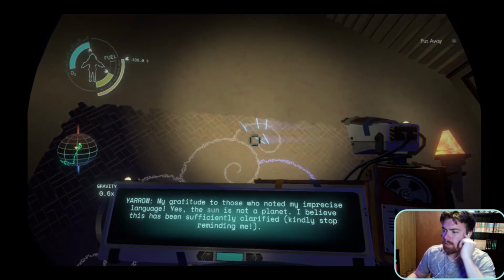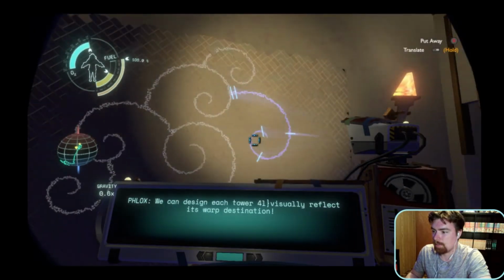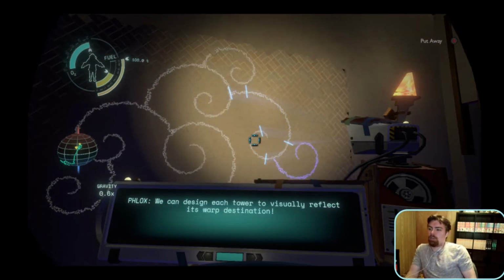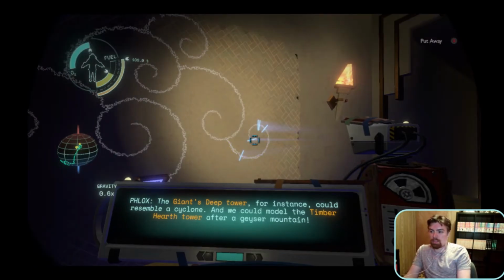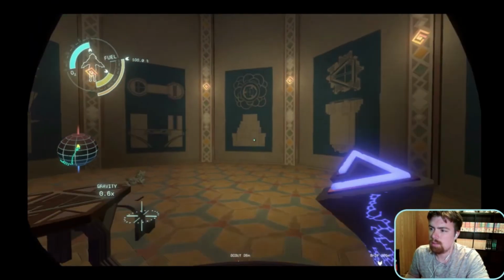My gratitude to those who noted my impressive language. Yes, the sun is not a planet. I believe this has been sufficiently clarified. Kindly stop reminding. We can design each tower to visually reflect its warp destination. The Giant Steep Tower, for instance, could resemble a cyclone, and we could model the Timberhearth Tower after Geyser Mountain.